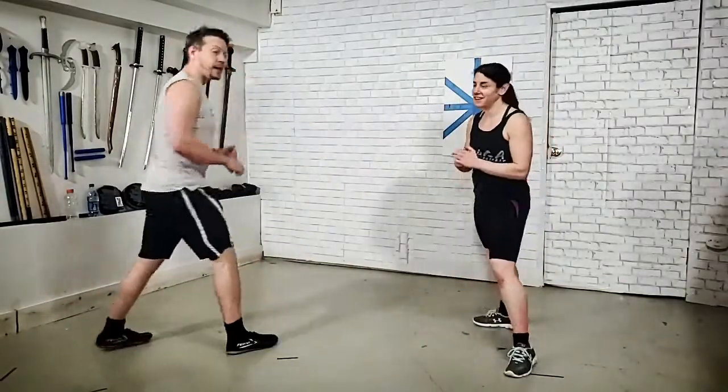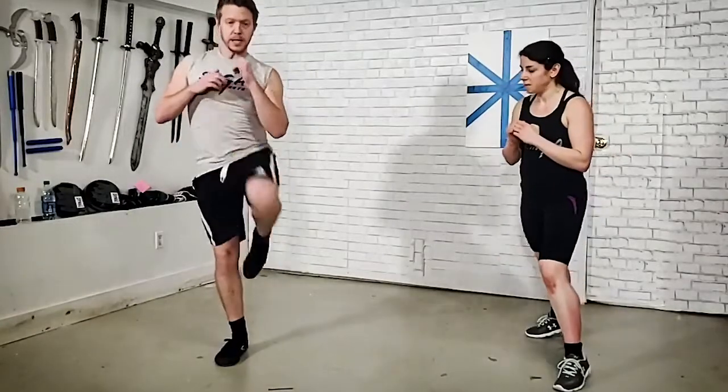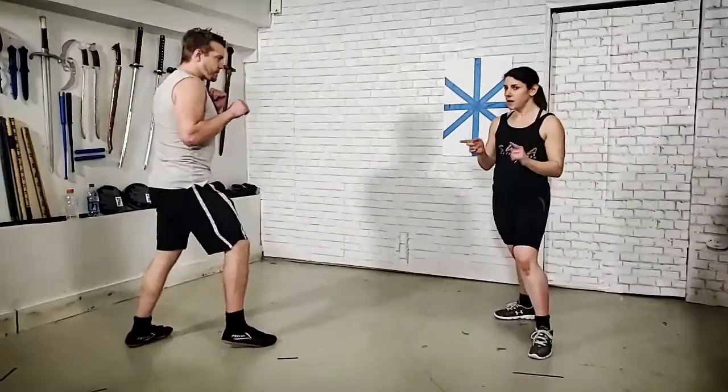5, 4, 3, 2, and 1. All right. Now we're going to do the rear leg front snap kick, which is really confusing, but it's basically the same kick off of the rear leg. So the front leg stays posted. You can even push up off of it if you want to increase your height. There is no pendulum here.